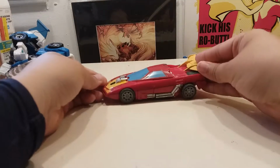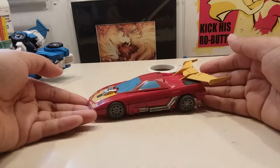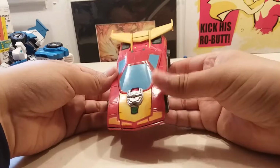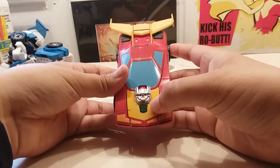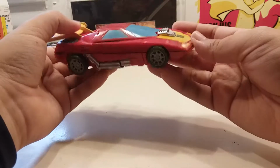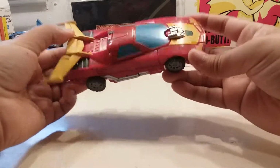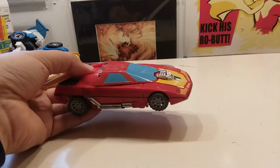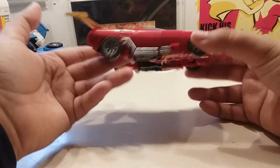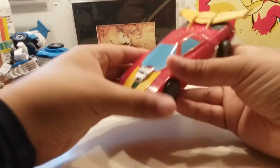This is Classics Hot Rod, and I have feelings about this. By the way, it's very hot here, so it's very easy to see who he is. Let me see, what would this be? It's the Classics mold, but I think it's called Reveal the Shield. There have been a couple of repaints and things like that, and he's been put in some different sets.